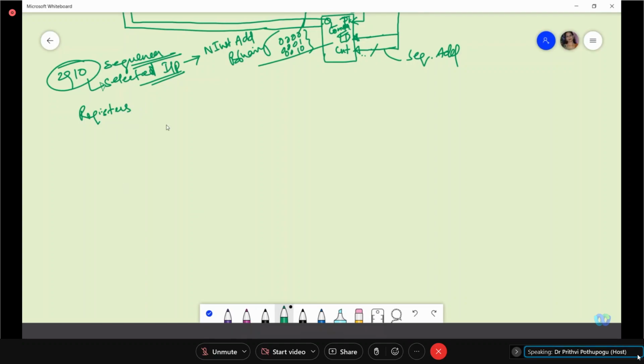All those will be residing in the registers, which we call pipeline registers.